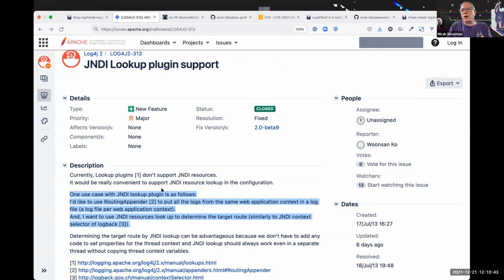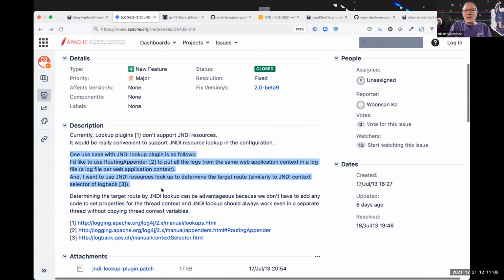This is part of the open source process. Somebody said, "Hey, I have this great idea. Let's add JNDI lookup support to Log4j. Here's my use case." Some volunteers doing yeoman's work on an open source project said, "Well, this looks okay. Let's integrate it." And as evidenced by the fact that this has been sitting here dormant since 2013, sometimes we have unexpected side effects. This is the nature of open source projects.